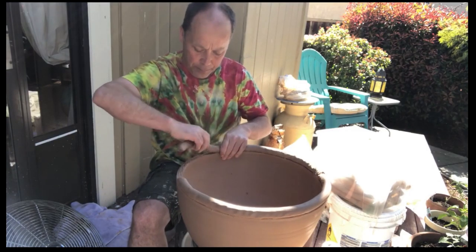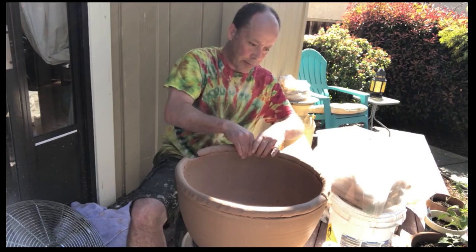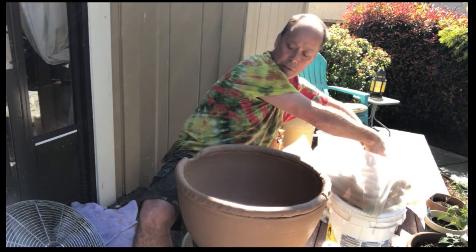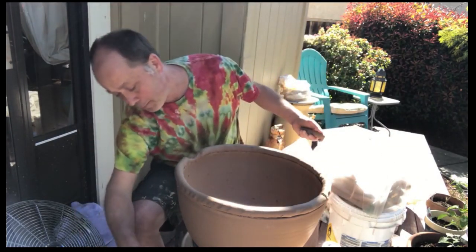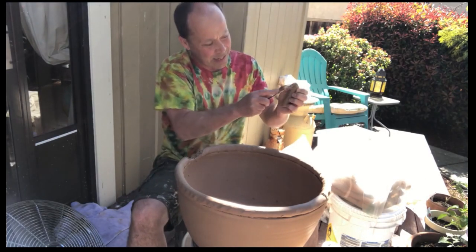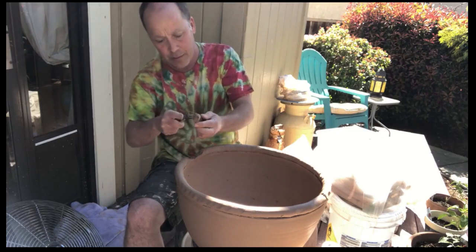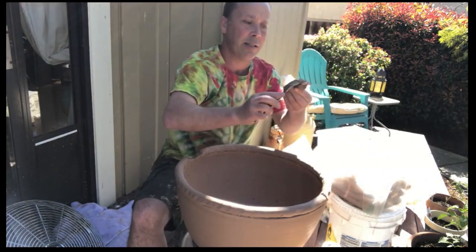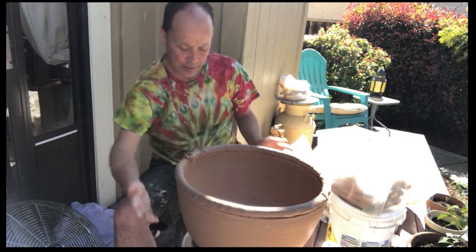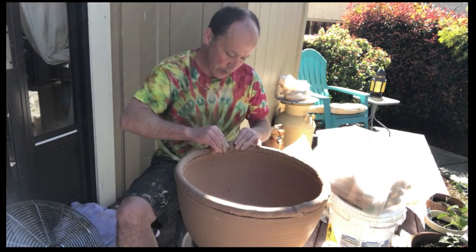Once again, putting that rough edge down. I really wish this was a little bit longer than it is, because I'm going to have to create a little chunk here in the middle. Grab a little bit off of this. Scratch it up. Scratch up that edge there. Scratch up this edge here. Kind of mash these two things. I'm going to try to make it fit the right shape here. Scratch it up. Get this wet. Slime that over with some slip. And I'm going to press this thing down in here. Next time around, I'm going to make sure that I have enough to make it all the way around.